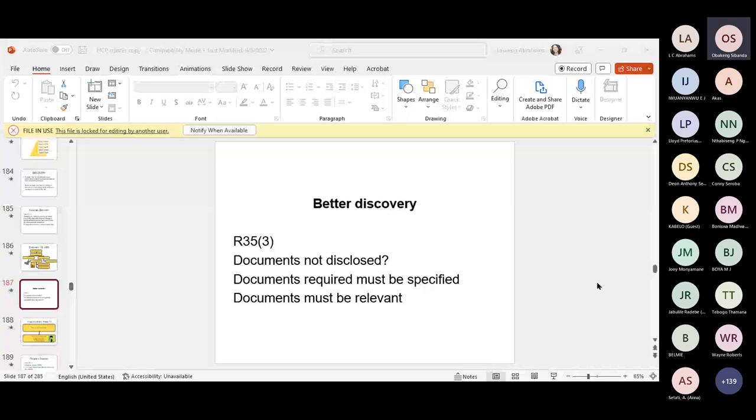Dion, you said High Court Rule 35.3 and Magistrates' Court Rule 23.3 relate to better discovery. Can one relate it to Section 87 of the CPA about further and better particulars? Are you talking about the Criminal Procedure Act? When you ask for further particulars for the purposes of the trial, that would be all the evidence that the state has, statements the state gathered in their investigation. So when you say better discovery, the state is supposed to give you all the evidence that they have in the matter.